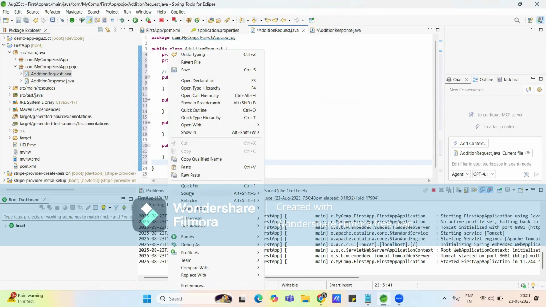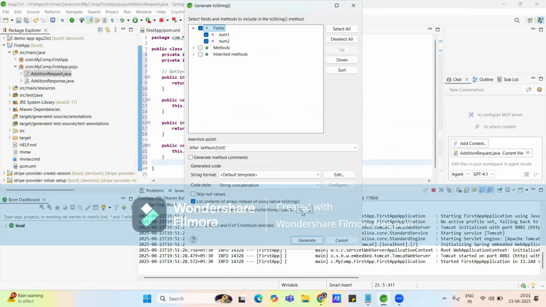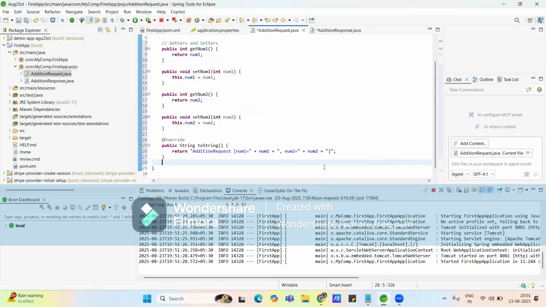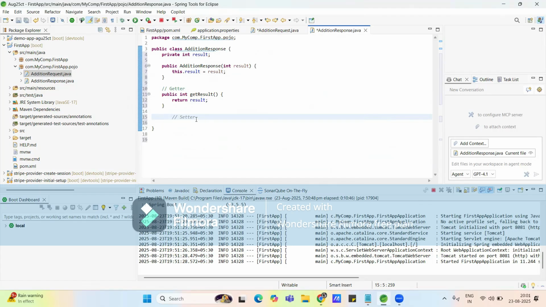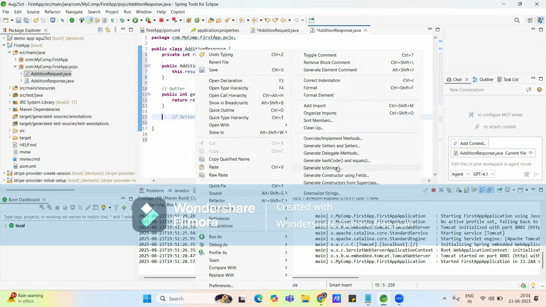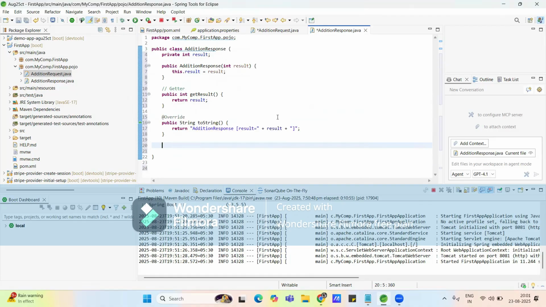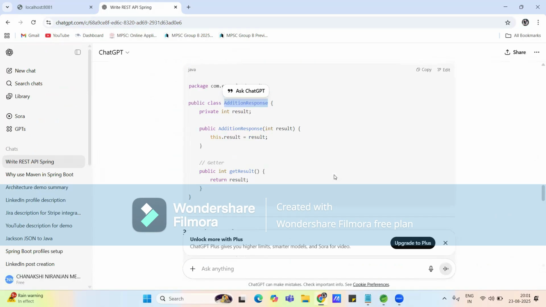Right click, source, generate toString, and generate. Then go to AdditionResponse, right click, source, generate toString, and generate.